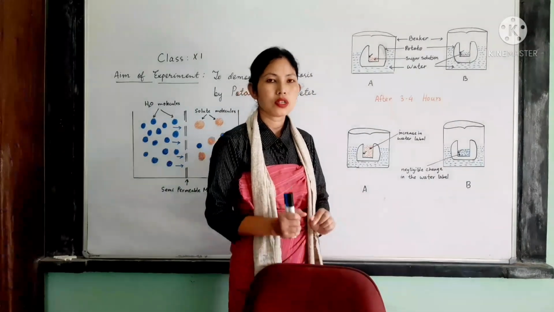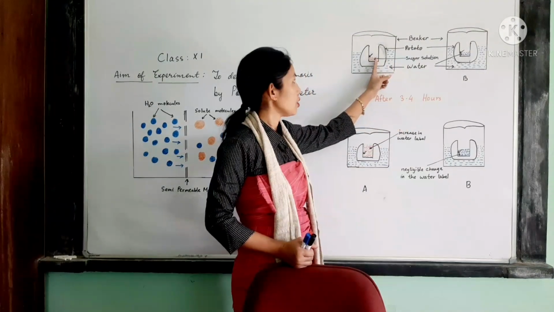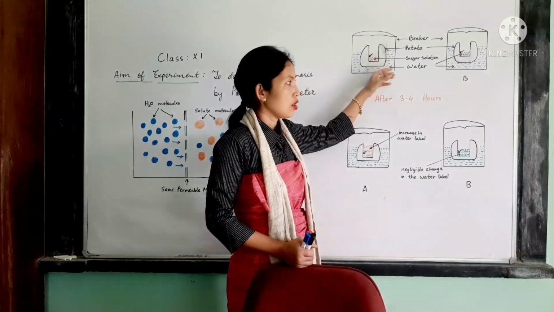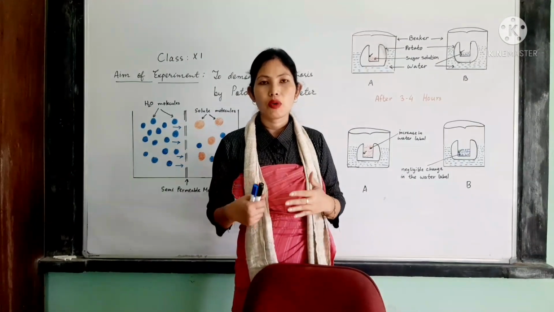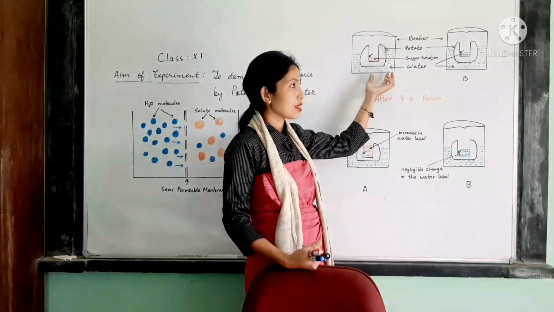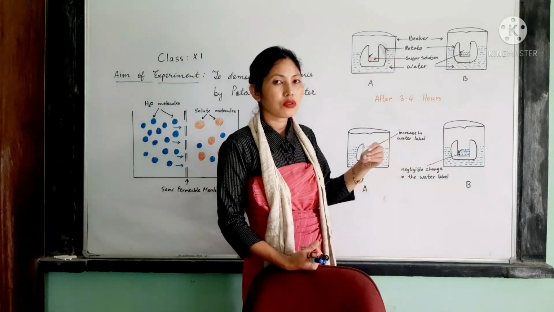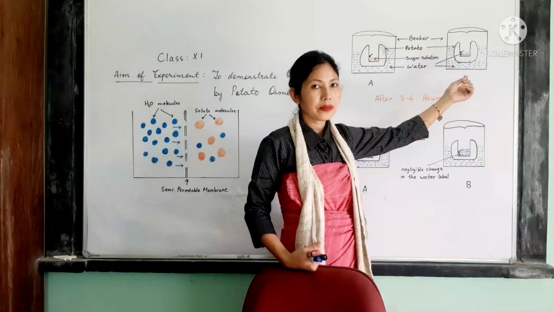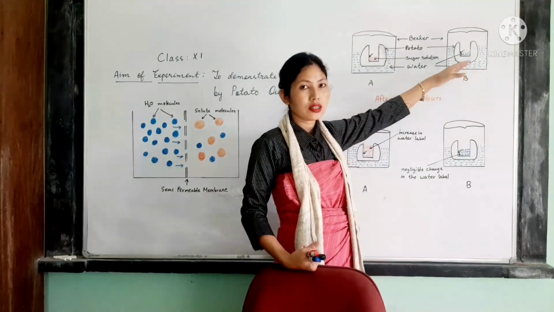Now we will use pins to mark the level in each potato, right? We will mark the initial level of the solution that we have put inside the cavity. This setup is to see the movement of the water molecule, that is, how the water present inside the beaker is likely to move inside this cavity. This is what we are going to find out: how the water moves in presence of a concentration gradient, right? Whereas in case B, the water is not likely to move, as the concentration inside and outside is the same.